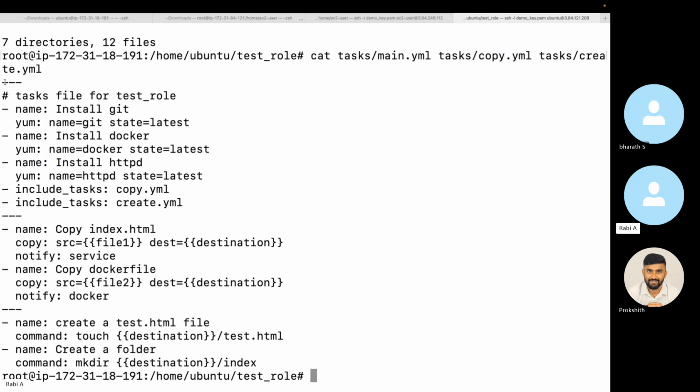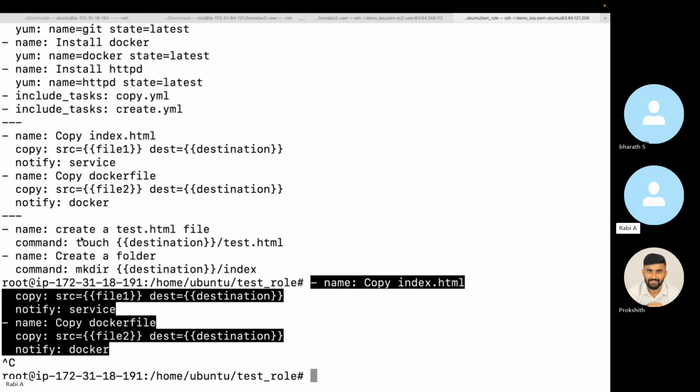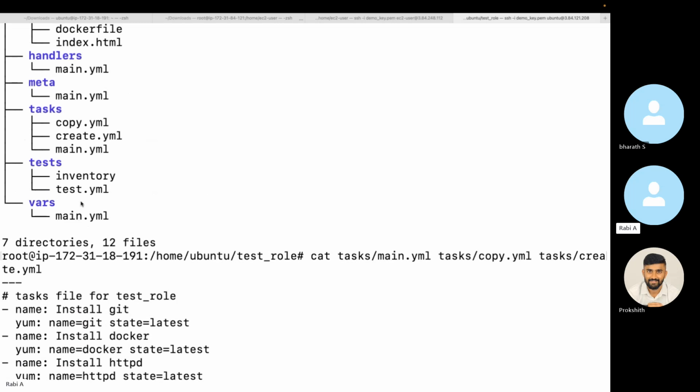So this will be triggered first. So we'll execute task 1, task 2, task 3, and then we'll trigger the copy.yaml. Here is what we have in the copy. So we've defined these variables, and these variables we have defined in our variable file, right? So likewise, you get the idea. Any questions, any queries? It basically breaks the playbook, right? Exactly. We are doing the same thing. Okay, so we have the handler section, we have the variable section, we have the task section, but just that now we have it in its own separate files. Folders, yeah.